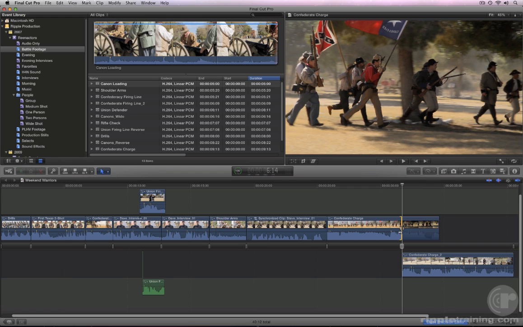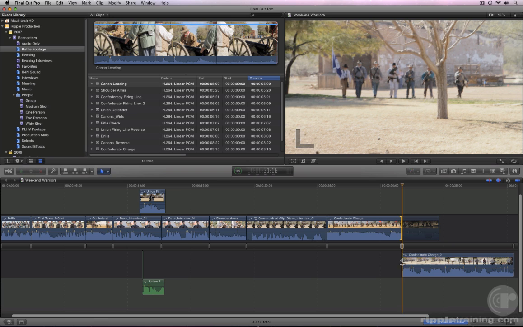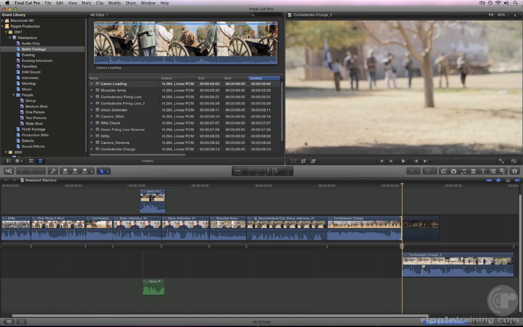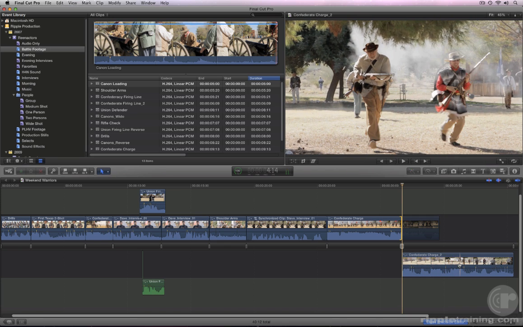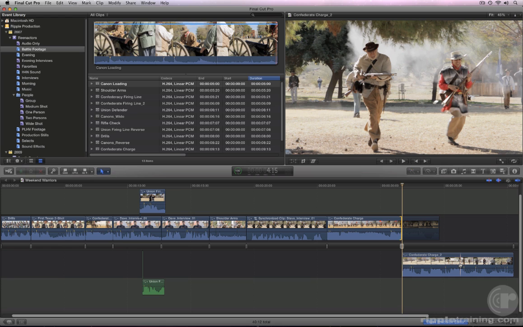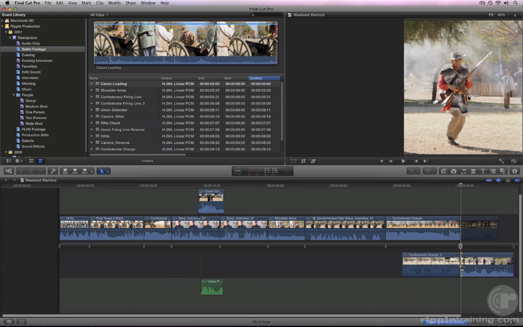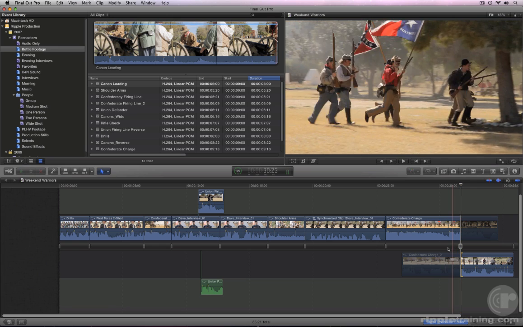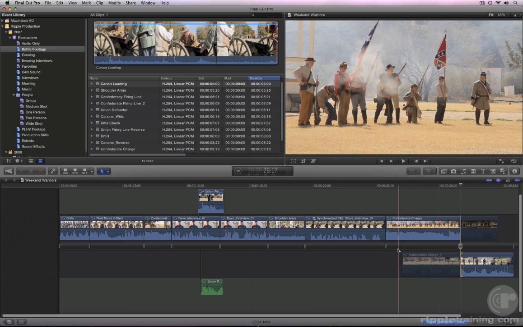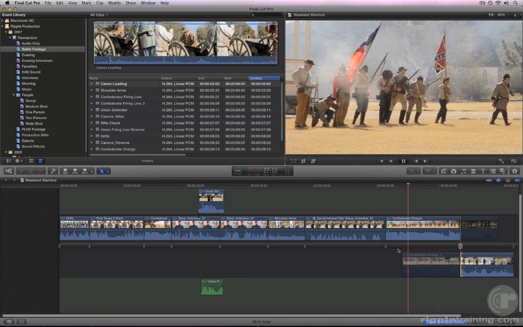Now let's work on the incoming clip. Skim over the clip until you locate the frame where the soldier on the left has just cleared the rifle smoke. Then click to set the edit point. In order to skim or play back the edit, make sure your mouse is within the dark gray strip that separates the storyline. Press your spacebar to preview the edit.